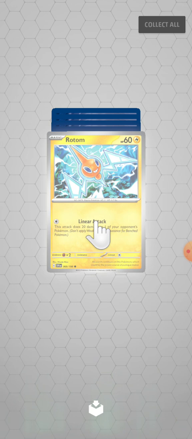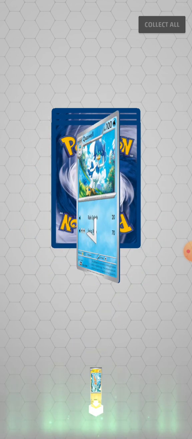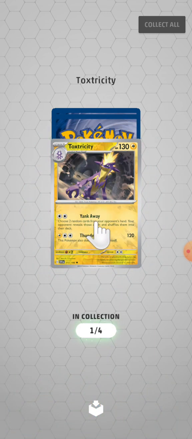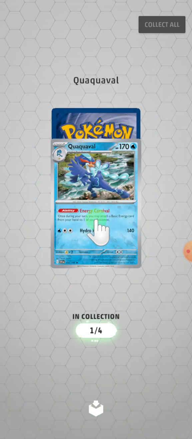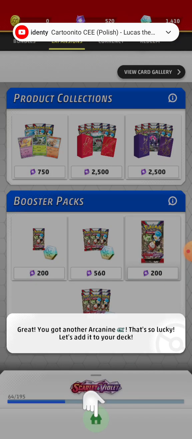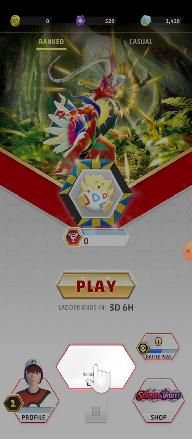Starly. Rotom. Quaxwell. Yeah, it evolves from Quaxly. Toxtricity is powerful. Quaquaval, the fully grown form. And the last one, Arcanine. I've already got him again. No active deck.